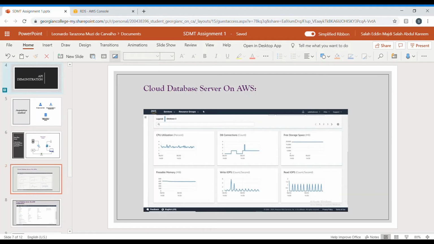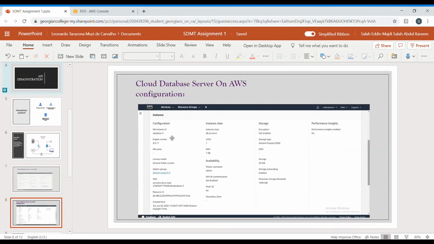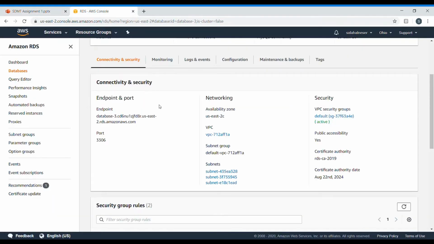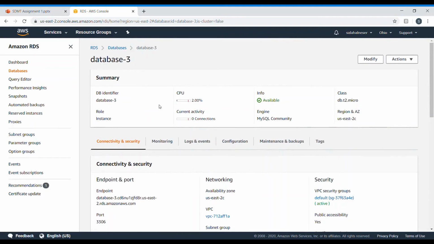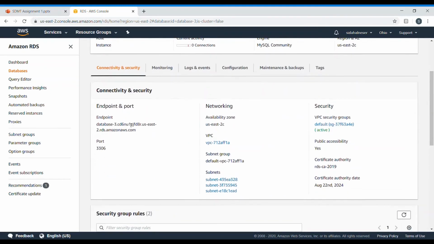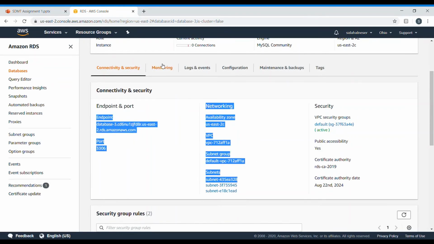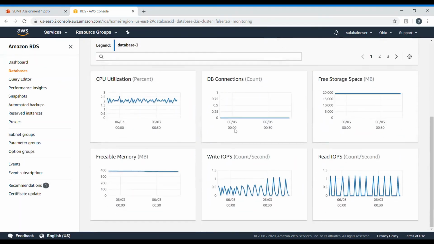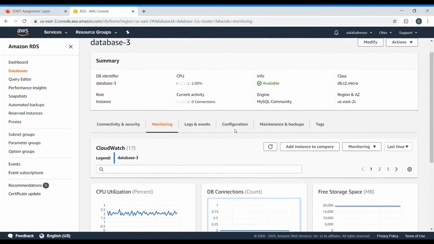Also, I've attached to this assignment the screenshots to show how the data server online works and how the cloud looks, the performance of the data server we have, and this is the configuration data for this. Also, here I can show the database itself on the Amazon website. We have the configuration points, and here we can monitor the performance of the server we are using.